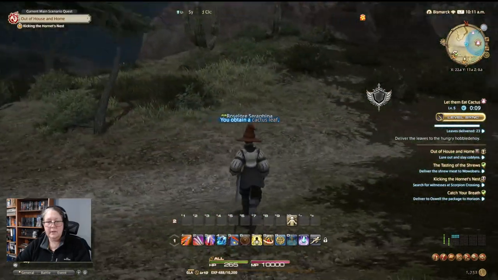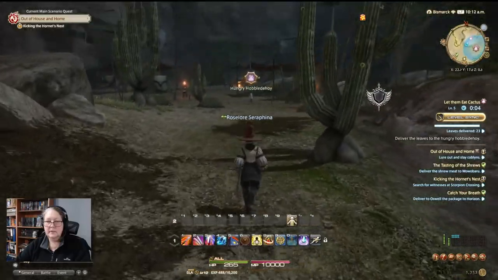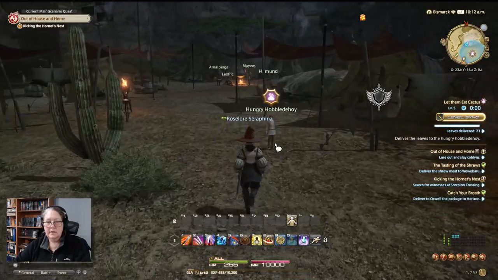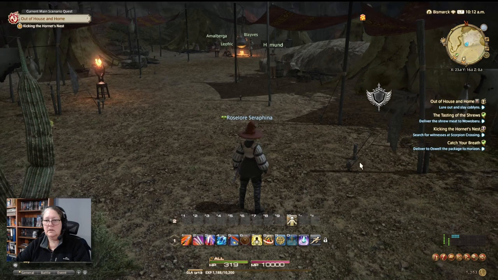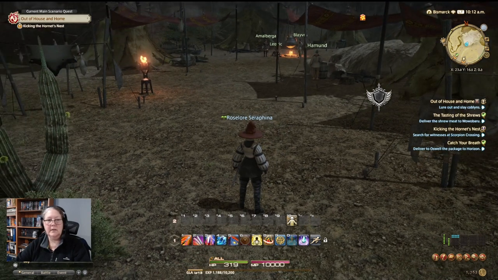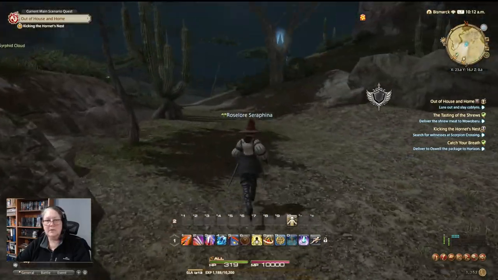All right, let's see if I can get back to her. Okay. There you go. So we got enough, I guess. Return. Okay, so we... That's it. Do we automatically go back to our normal level now? Oh, I guess we'll find out. Okay, well, that was interesting. I've never done that before.